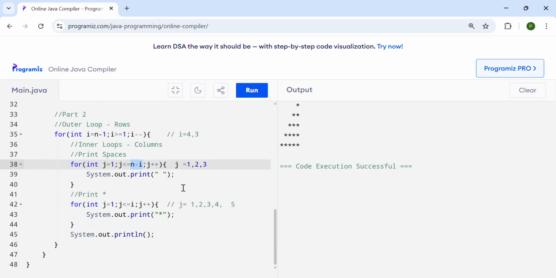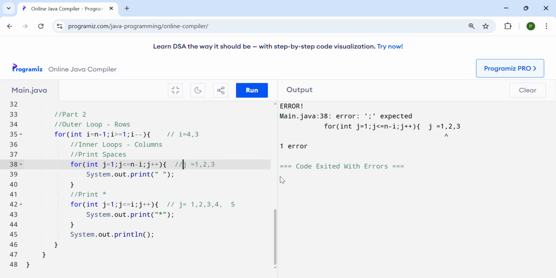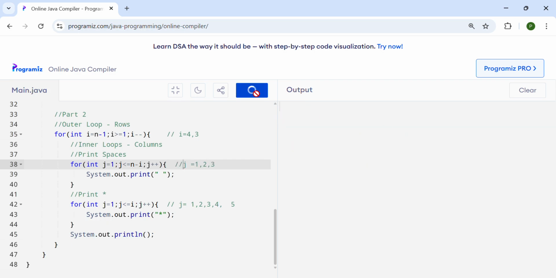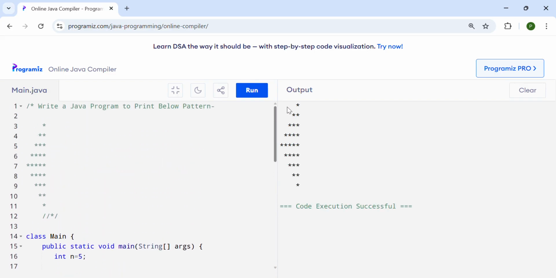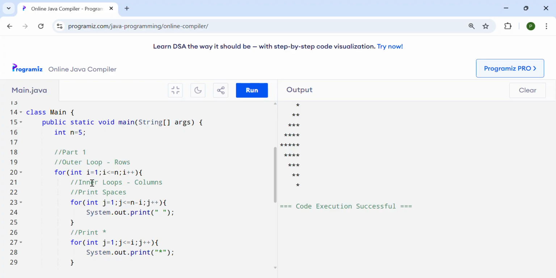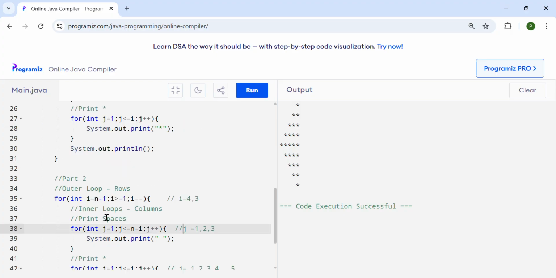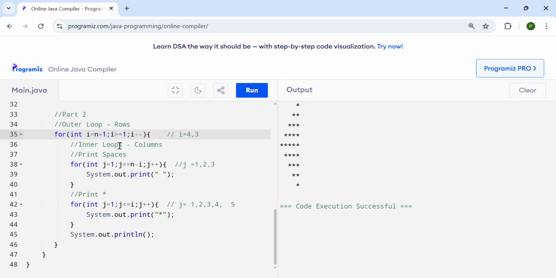We'll just try running this code. Sorry, I'll just comment it and we'll run it now. Here we go. We have got the same output which is required here. I'll try changing this n minus i to n.